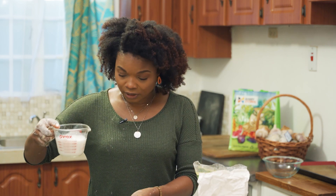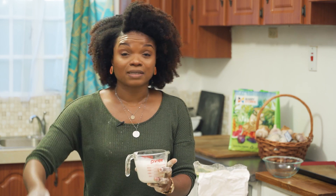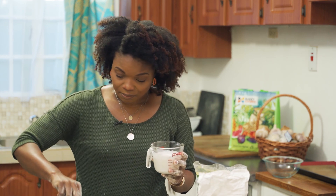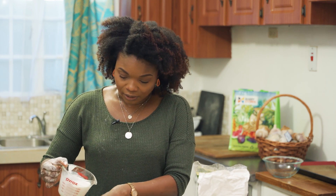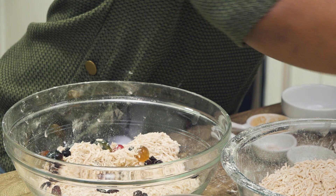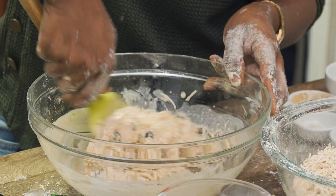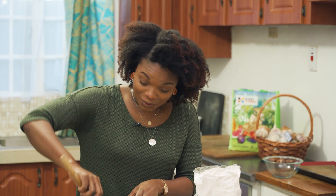So we basically have all our dry ingredients together. Now we're adding the wet ingredients — one cup of coconut milk. I've seen some recipes use eggs, but we're not using eggs in this recipe. We'll just use the milk, and if we need a little bit more liquid we'll add some water. I'm making a tiny well in the middle and mixing this one first. The texture is supposed to get kind of tacky — that's the texture you're looking for.